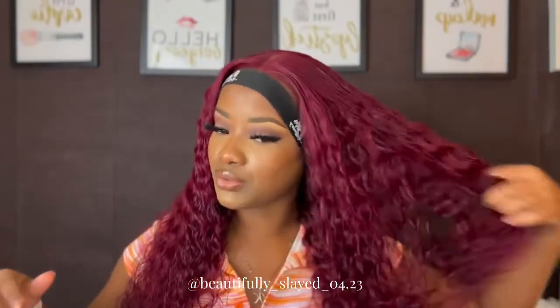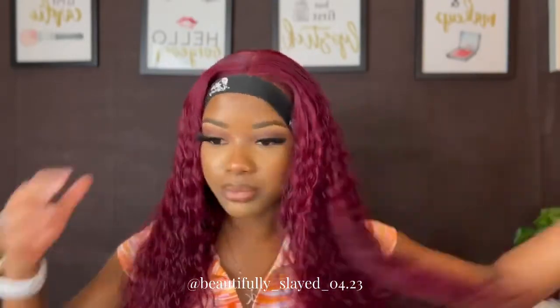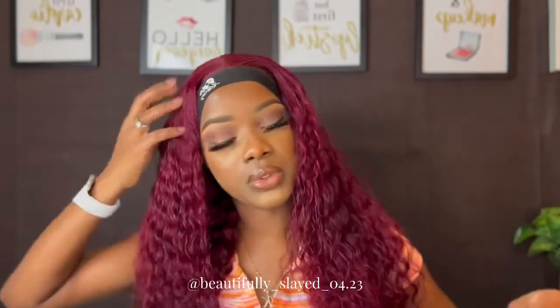I don't want it to look too flat. That's why I'm doing this. I'm just pulling it out, you know, fluffing the curls, because I don't want it to look too flat.